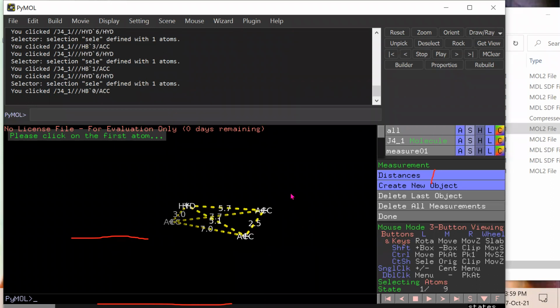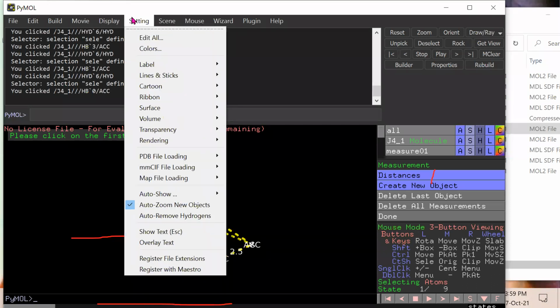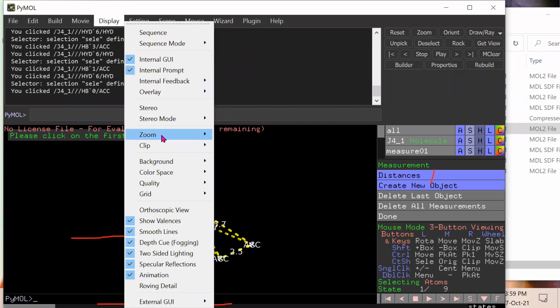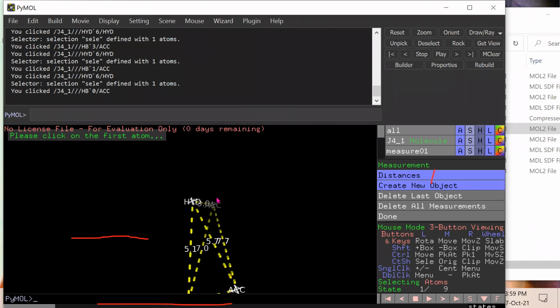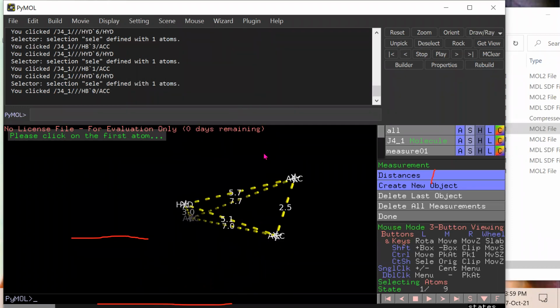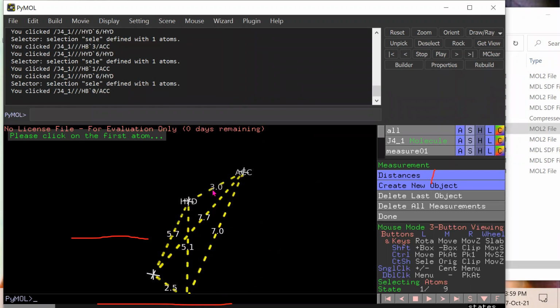So you can get the distances. 3 acceptors and one hydrophobic is coming out for this particular system of anti-inflammatory.